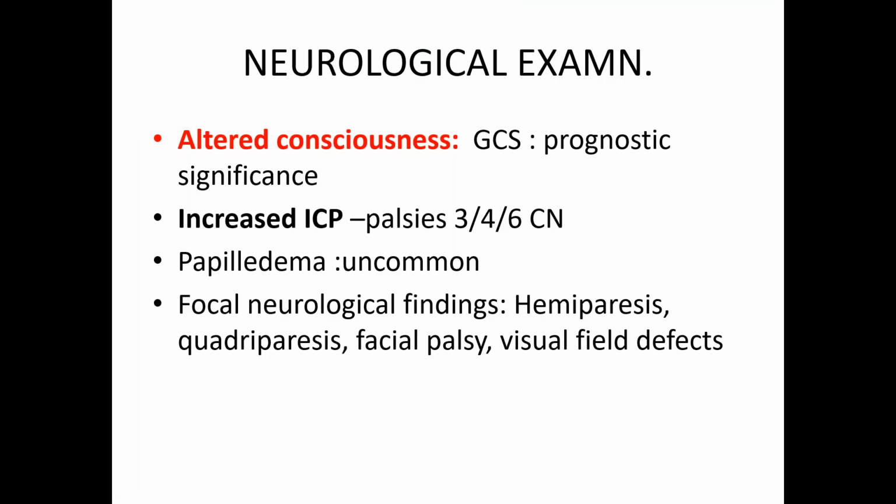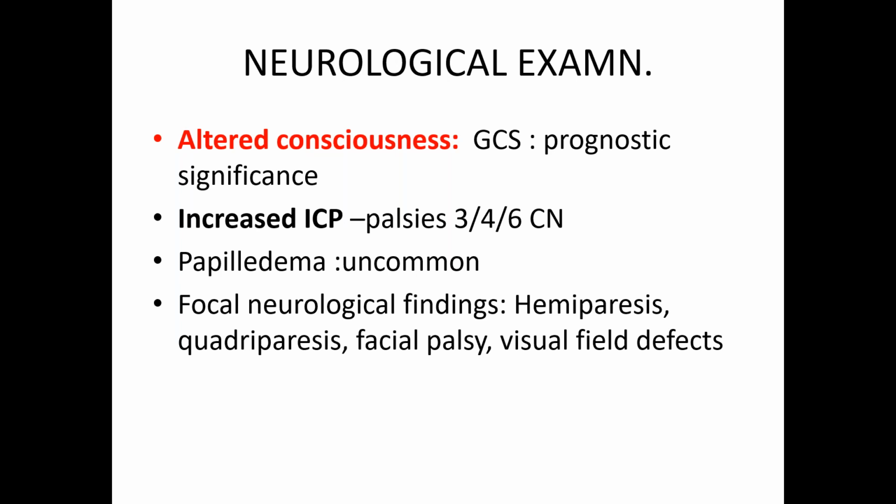Then we go on to the specific neurological examination. First is the assessment of the higher mental functions and the GCS. You will find that if the GCS is low, it means that a substantial part of the cortex is involved, and this also carries a prognostic significance, because a low GCS at arrival would mean that the patient requires ventilatory support, and obviously a substantial part of the brain is already involved, so the chances of recovery might not be as good as if the child has come in an early part of the disease process.